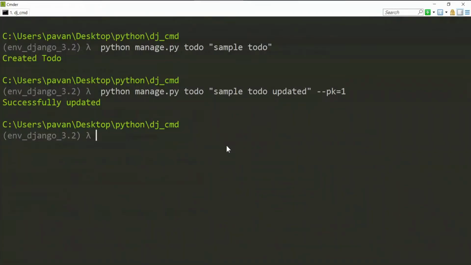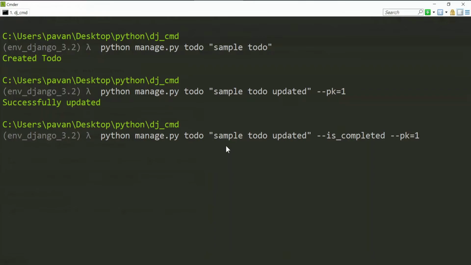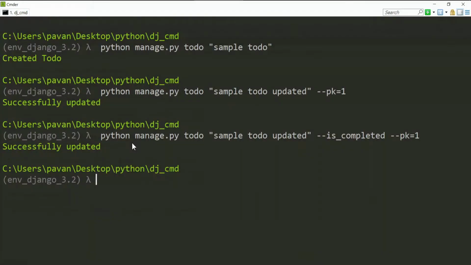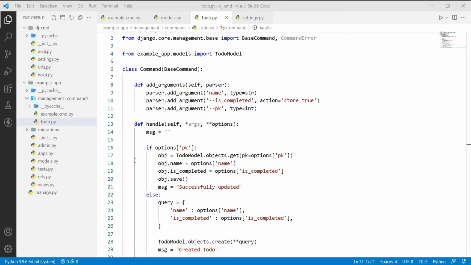Now I can also specify here is completed, which will turn from 0 to 1. And now if you want to delete this, I will specify a parameter. So for that I need to use this.